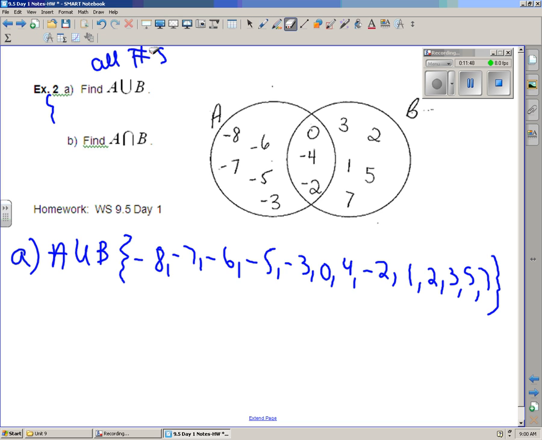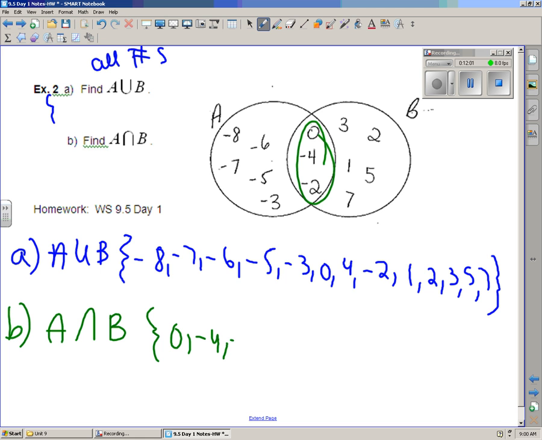Okay? When it comes down to intersection, A intersect B, that's only what's in common, that's the overlap, and I only have to worry about writing 3 numbers this time, much better, and there you go. Okay, so just be clear that union is any number that's in either set, and intersection is any number that's in both sets.